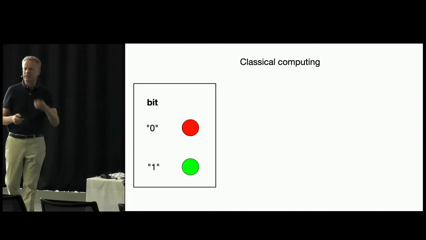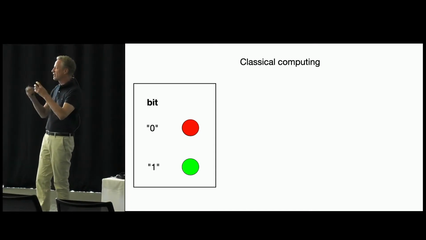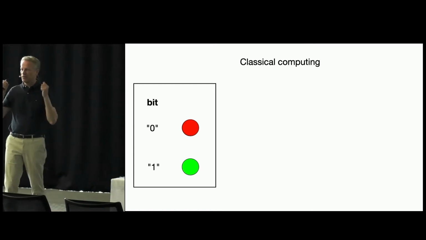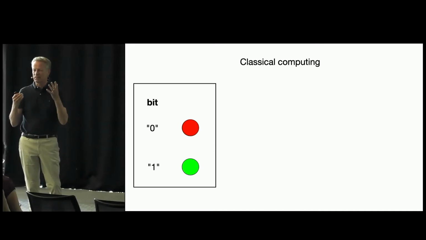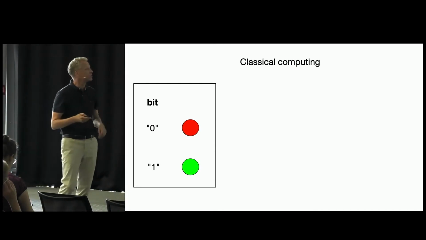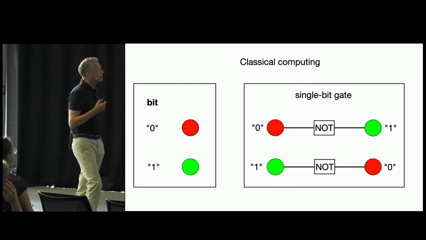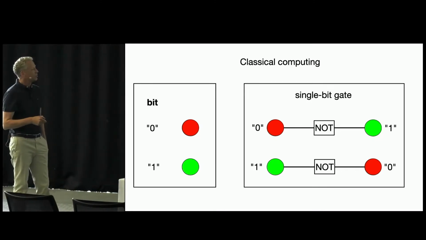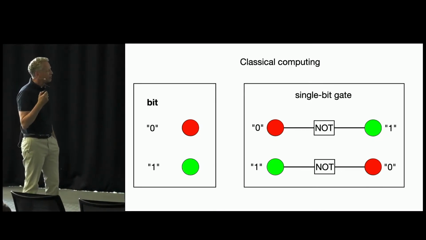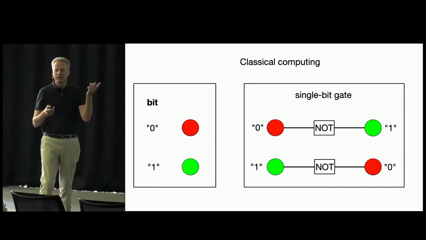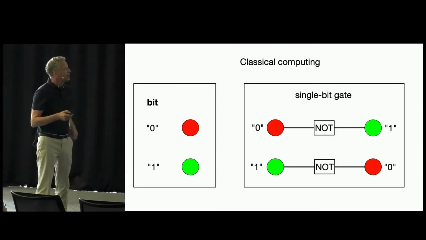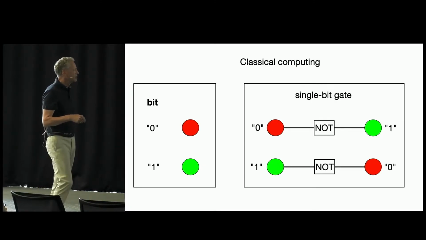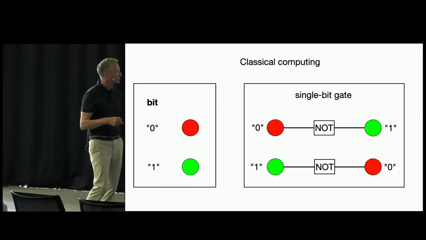Okay, so you can think of just having a light bulb, which either shines like a traffic light, red or green, and red is for stop, so 0, and green is for go, so 1, and with that you can easily visualize the state of a classical bit, so there are only these two values. Okay, and in classical computing, we have single bit gates, and one is, for example, this NOT gate. Actually, since we can only change 0 to 1, that's the only single bit gate we can have. So here, the NOT gate changes 0 to 1, so red to green, and similarly green to red, so 1 to 0.